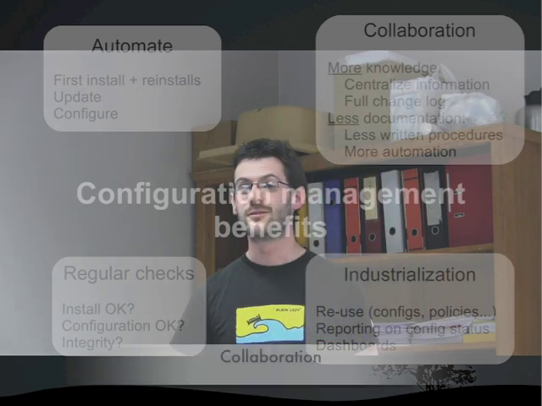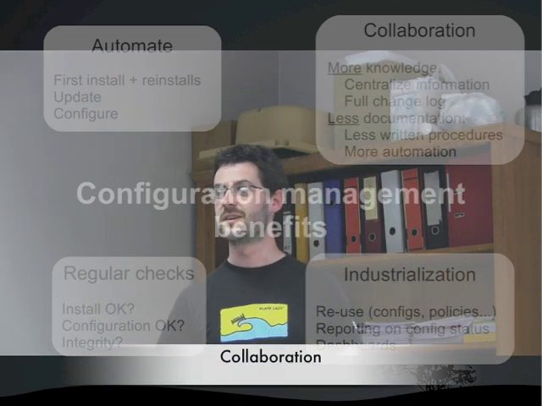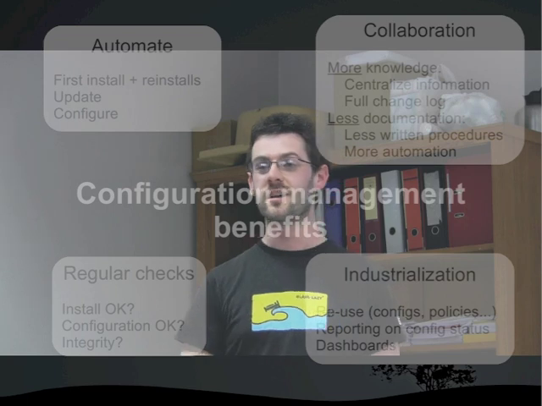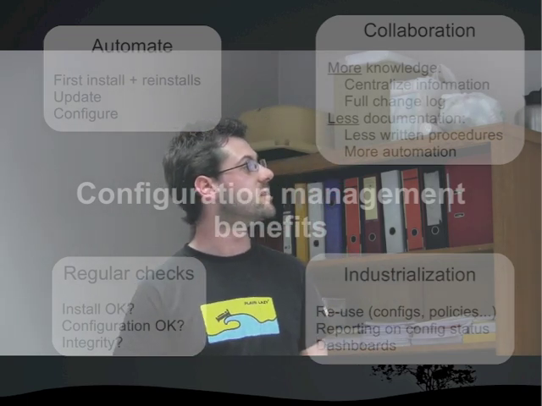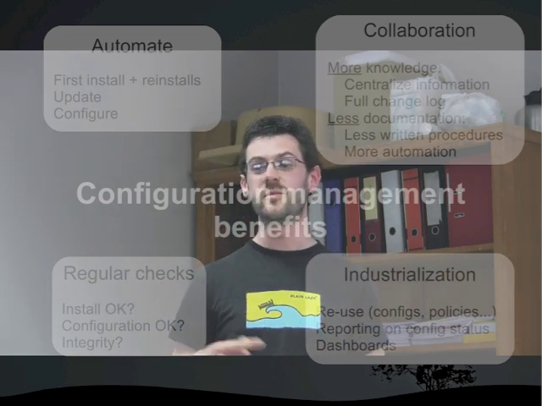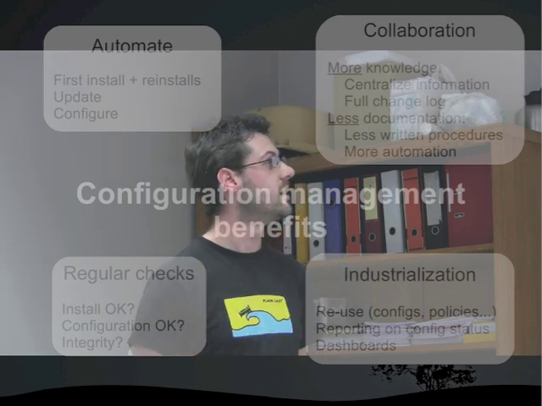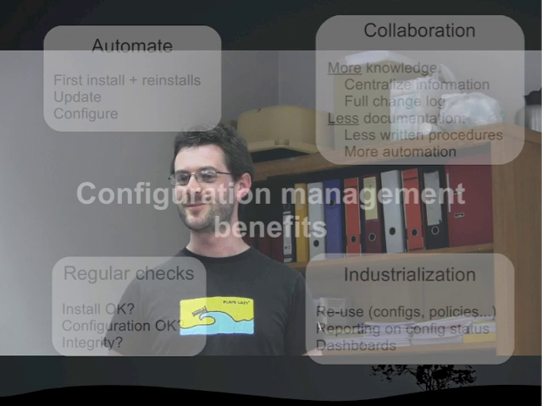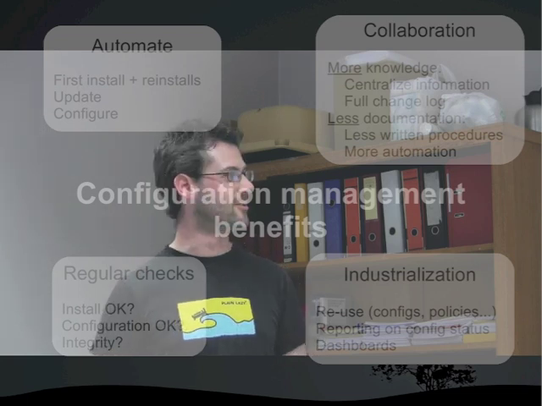Collaboration. If any of you attended Chris's talk on DevOps tools earlier, you'll remember that he spent quite a while talking about culture and sharing. This is kind of similar to the collaboration I'm talking about here. If you're using a configuration management tool, you've put all your configurations into it, so it makes it a lot easier to document things. In a way, just by using the configuration management tool, you are documenting it. The way you configured it is now written down. Every time someone makes a change, that's also documented. It's maybe a git commit, SVN commit, something like that. And you actually don't have to write the documentation, which is a big pain relief, usually.